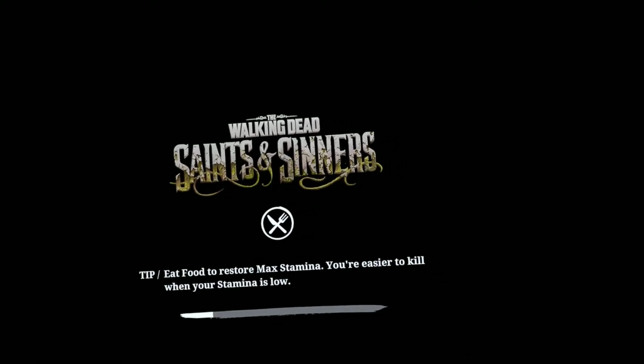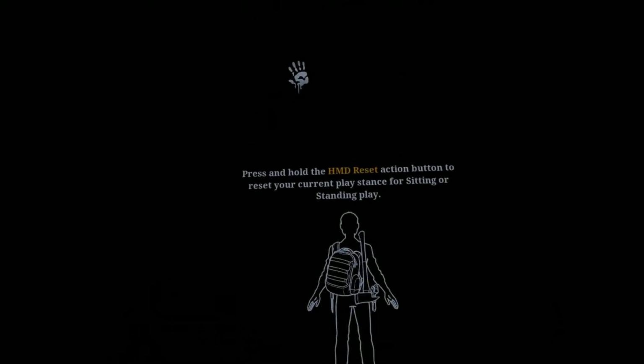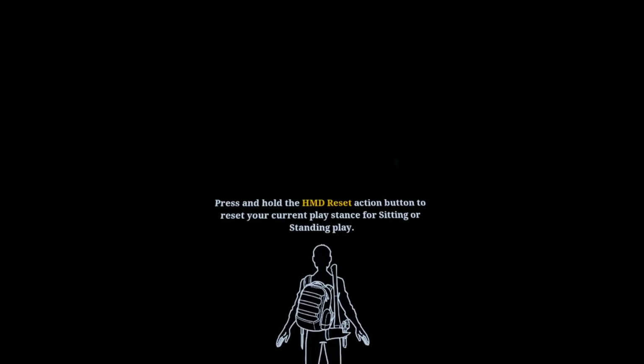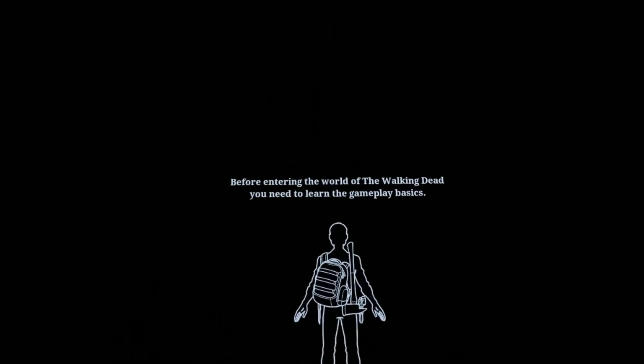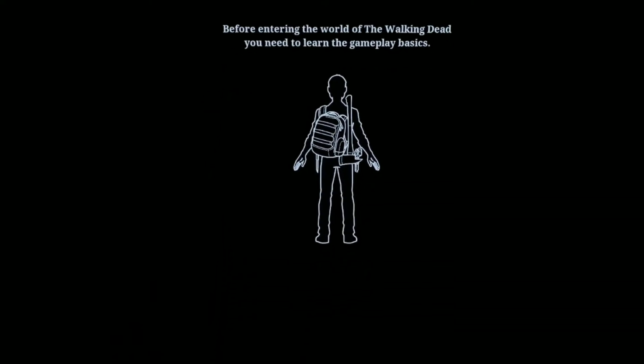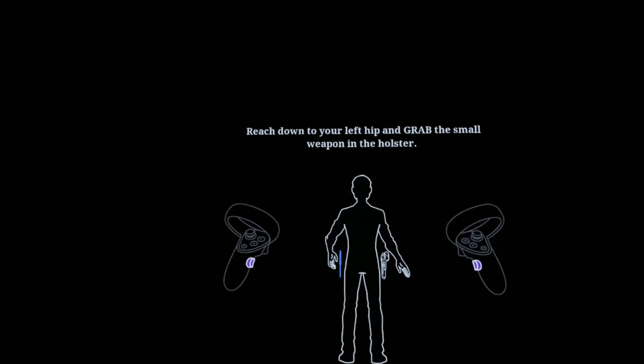Yep, you get food, you get equipment, you get to build equipment. There's going to be desks for building equipment. Press and hold the HMD reset button before entering the world of The Walking Dead. You need to learn the gameplay basics, so we're going to walk through some of the scenarios. It's kind of neat. Little floor there.